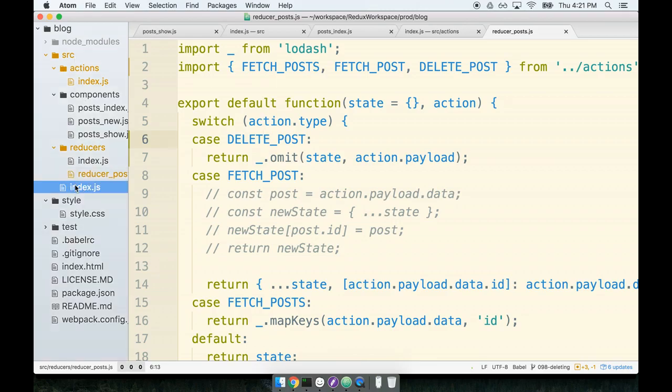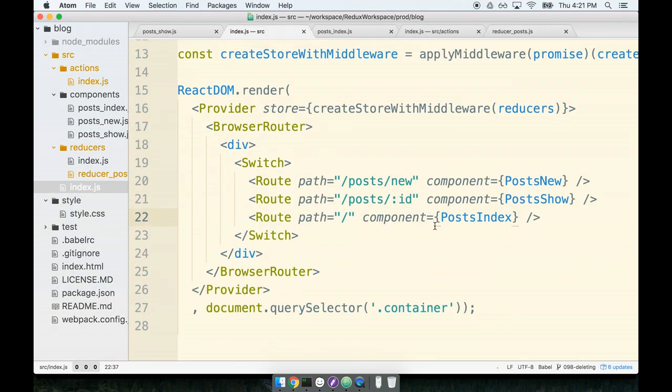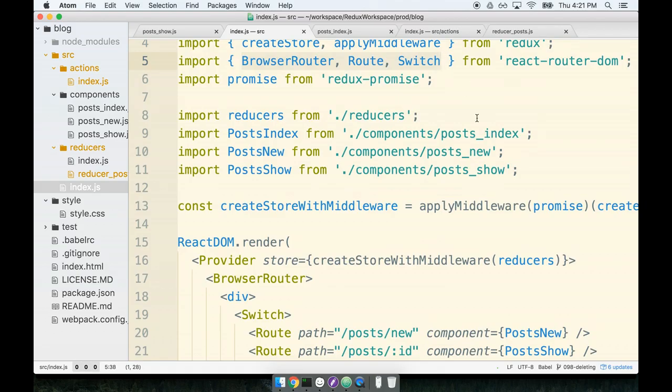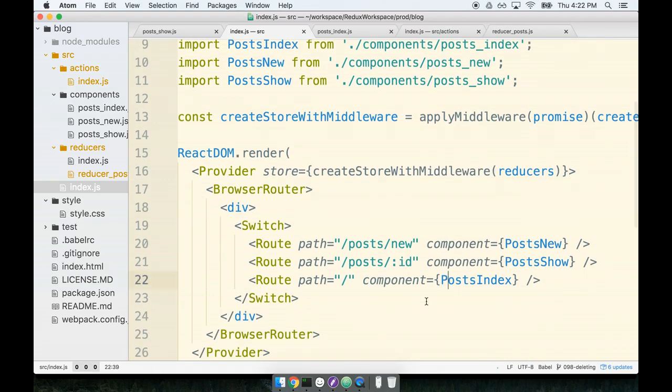Inside of our source directory, I'm going to open up our top level index.js file. Inside of here, we made use of React Router DOM, in particular the browser router, the routes and the switch components, to give our application the aspect or the idea of navigation. We created separate routes for each individual component inside of our application, and we tied each of those components to a particular path. Whenever a user navigates to one of these paths, we'll show this particular component. So the real interesting aspect to this, the real interesting idea is that we're really not changing HTML documents. We're just hiding and showing different sets of React components to give the user the impression that they're navigating around our application.